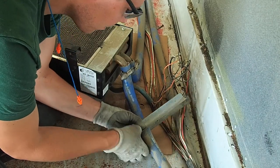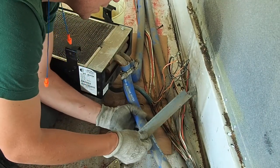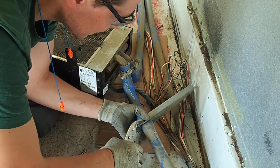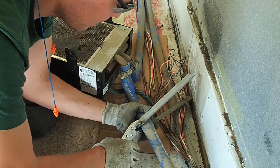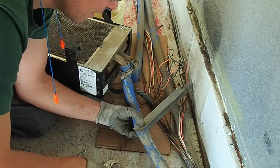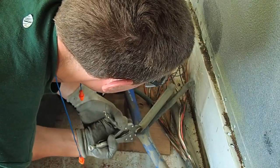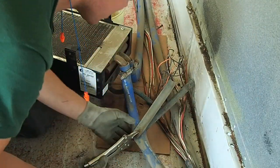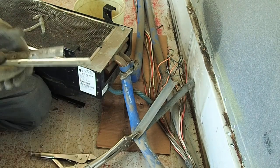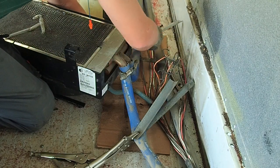I just used some old metal scrap and put this on here and clamped these shut so I don't have very much spillage. There will be some because the coolant is in the heater. Make sure you don't hurt the hose, and I do that on both sides. I do need a bucket for later because there will be some spillage.